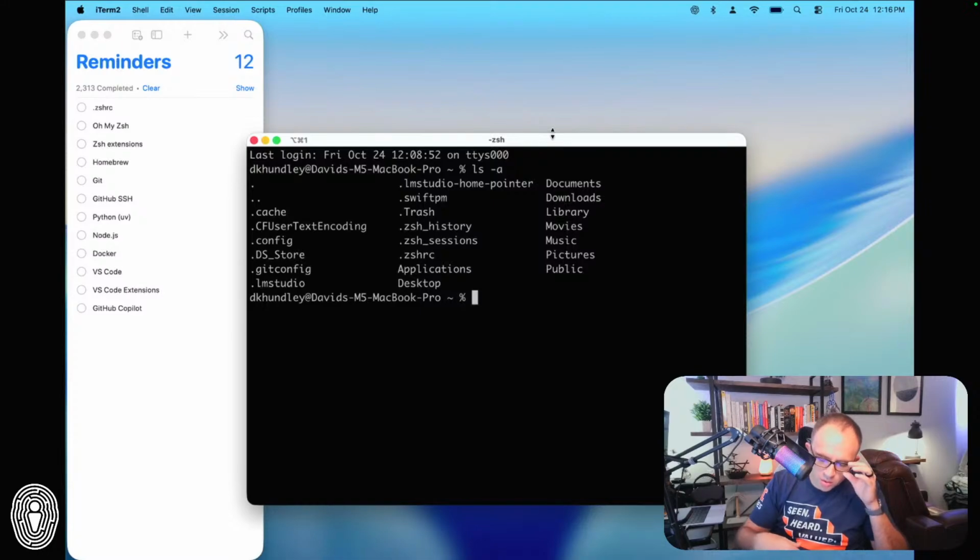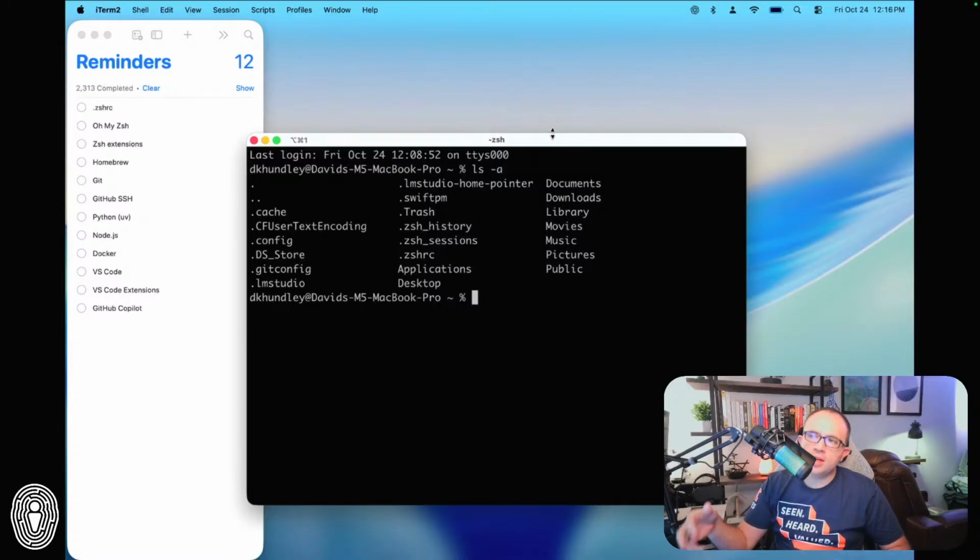Most people, including myself, just tend to prefer to mess with the ZSHRC file only, and they don't mess with the ZSH profile. I just wanted you to be aware, because I'm going to show you how to install Python with UV specifically. However, if you go to Python's actual website and try to download Python there, and you follow the installer, it is going to install some stuff to the ZSH profile file, which is not even present on this current machine right now.